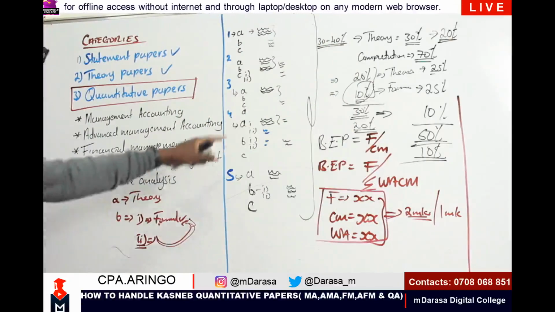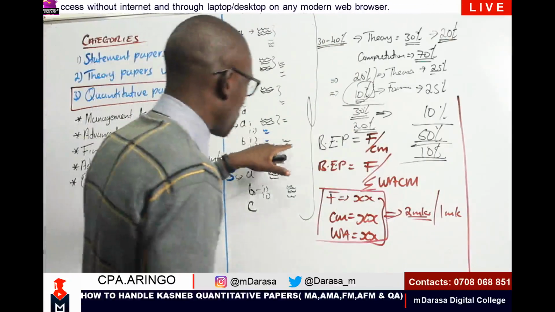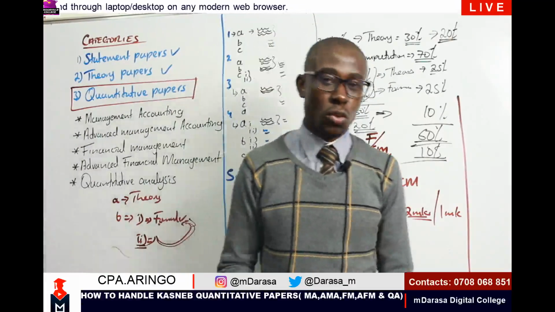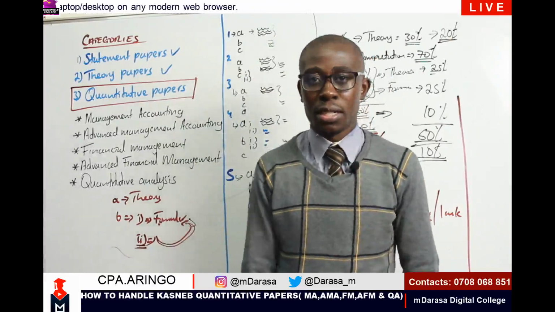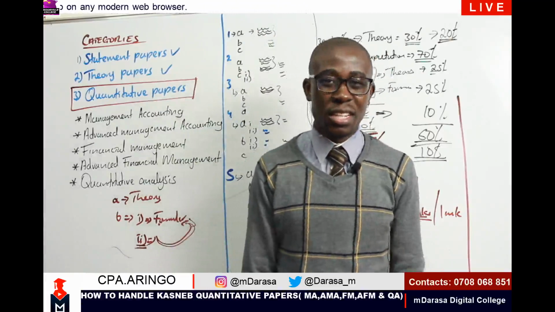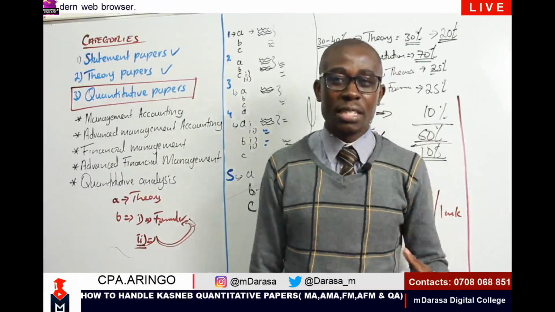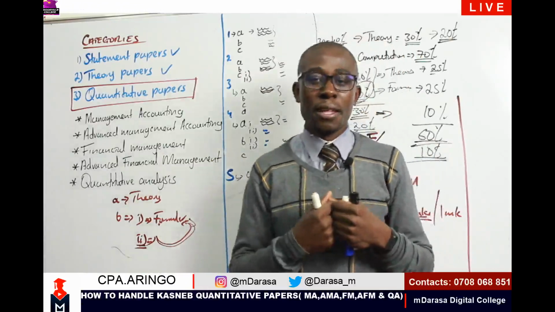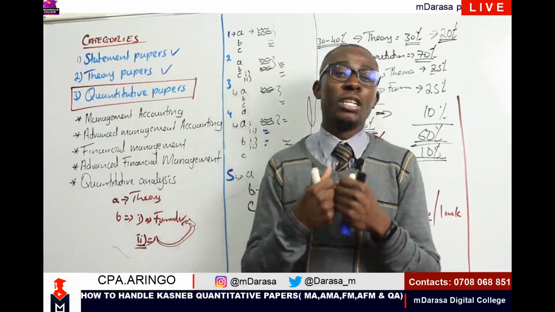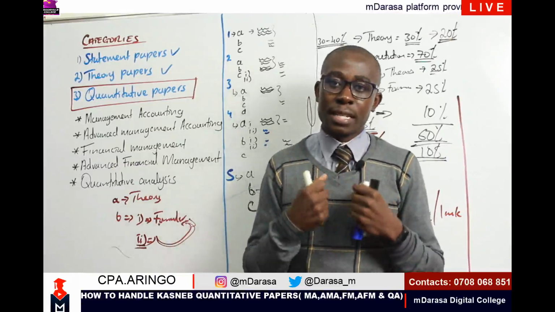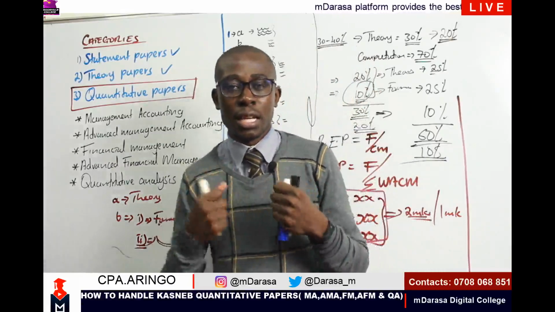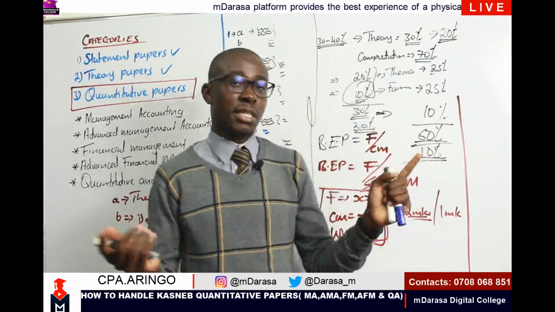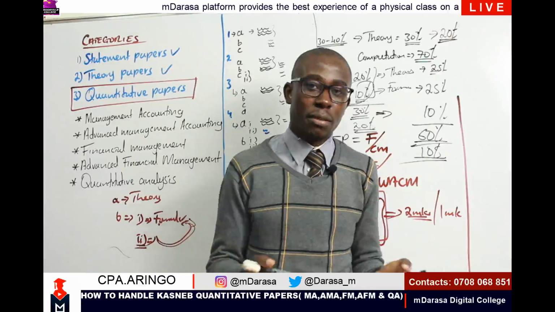So, kindly approach or use the tricks I've given you while handling all this. The key thing is to be very good in theory, because theory can come almost up to 40%. So be very good in theory. Then also understand the formulas as much as you can. Try to put all the formulas at the back of your head. Then when you're done with that case, try to interpret these formulas. By just understanding and interpreting these formulas, and also working out theory, already you are at 60%.